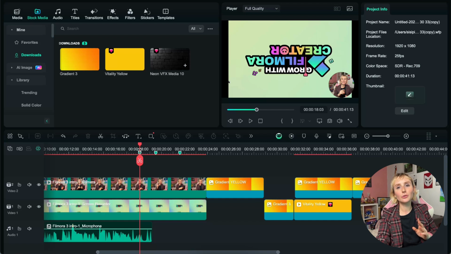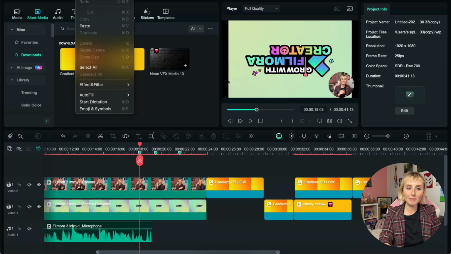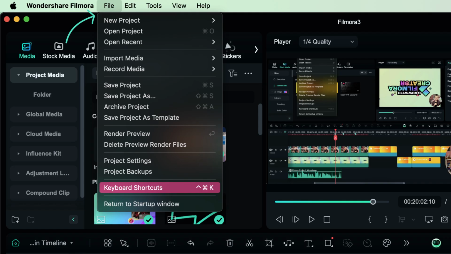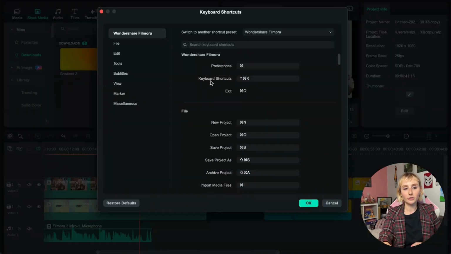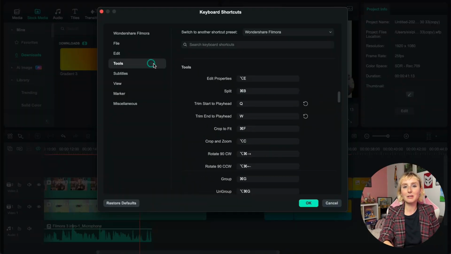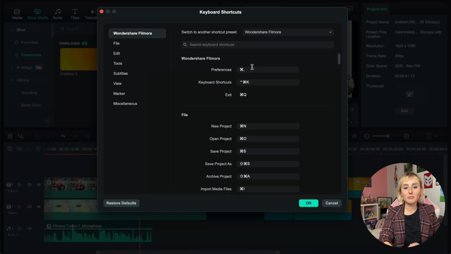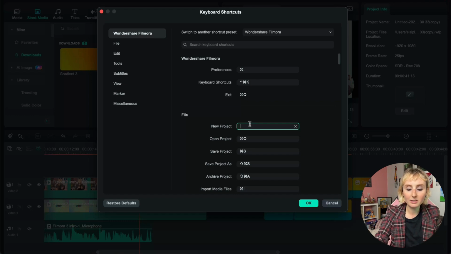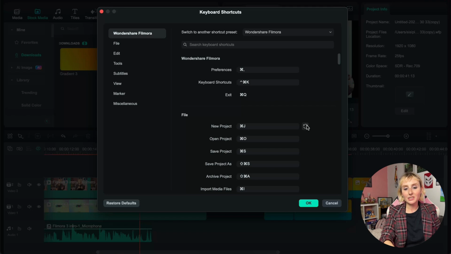Now, what I just told you are the default regular shortcuts, but you can learn all about the rest of them if you come right here at the top to File and you come to Keyboard Shortcuts. Here you can learn all the shortcuts, and they're separated by category, and you can even replace them. Maybe you don't like Command N to open a new project. Good for you. You can say maybe Command J, and that way you just created a new keyboard shortcut. And maybe if later on you regret that, you can just click right here on the arrow and it will revert it back to normal.